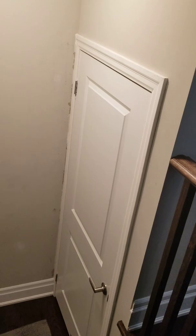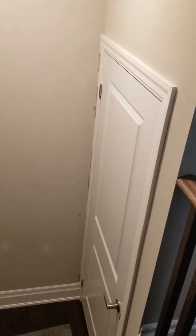This door here to the basement, they butchered it. They put about 3 different strips of casing around the door just to make it look good, and they used DAP to fill the holes, and it was really bad. The trim guy came and ripped everything out completely and put one piece, and it still has to be finished. But this is the quality that mattered to me. There was no supervision on the trades, and as a result, the trades had free rein to do whatever they wanted to do. If I can just take you to the powder room so you can see.